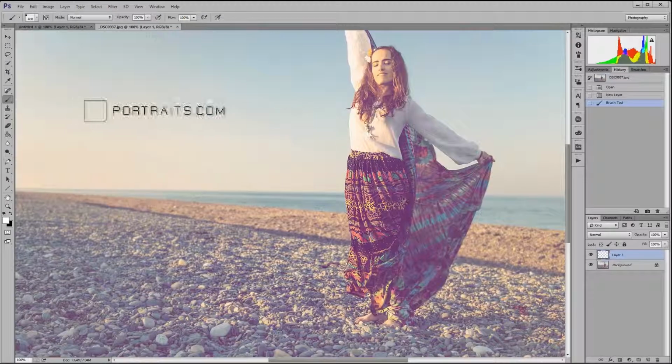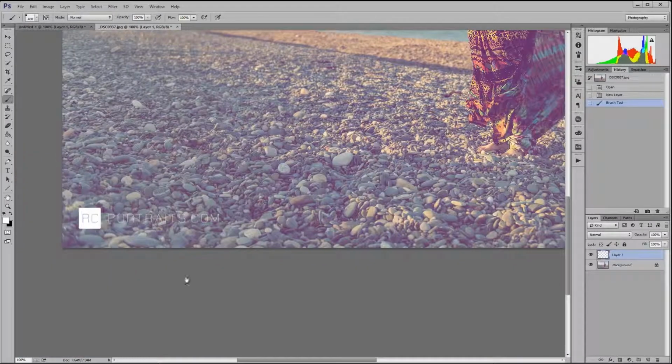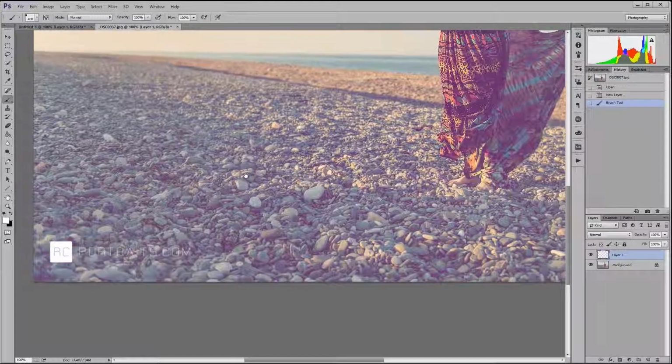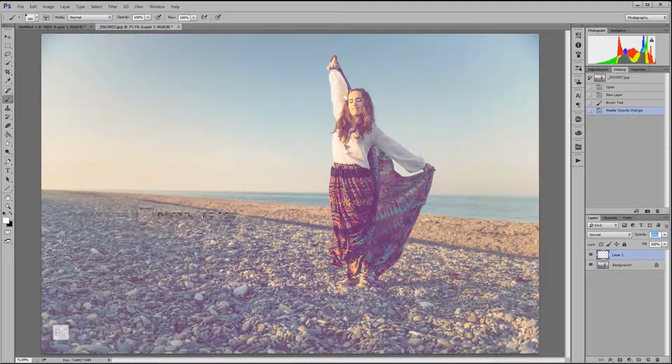The image is not at 100%; it's a little bit smaller. That's why you don't see it very well. But there you go. That would be discreet enough for me. Even if I want to bring it down a little bit more, where you can see the image through, you can decrease your opacity and see the image through there. You see that the watermark is there, and you can place that watermark anywhere you want on your image. That's the advantage of having your watermark as a brush, as a custom brush.